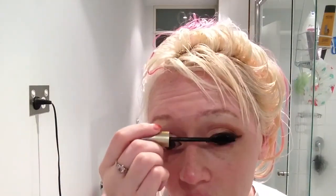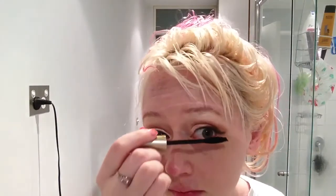Another coat of mascara, just because I love me some long lashes. And I'll blend the edges out of this one a little bit more. If you need to blend it more, you can always add more of the highlight color. That works really well for blending without screwing up the stuff that you've already done. Ta-da! Very easy morning makeup. And it took me, what? Less than 10 minutes. And to be fair, the first 2 minutes of that, I was talking about junk. So that totally doesn't count.